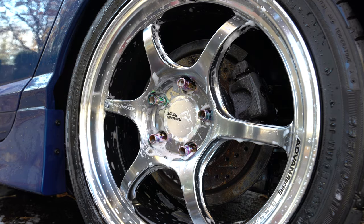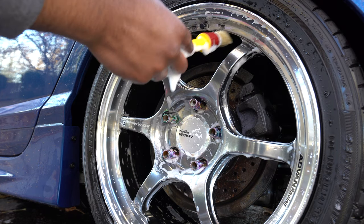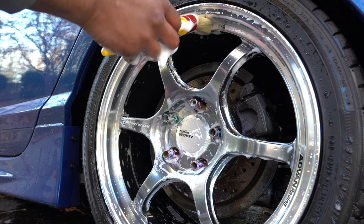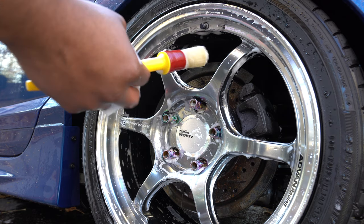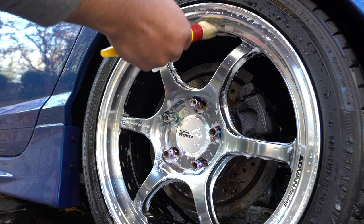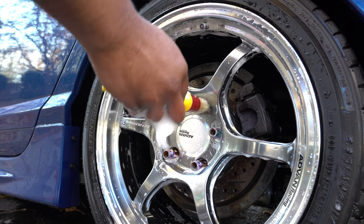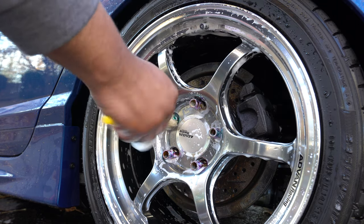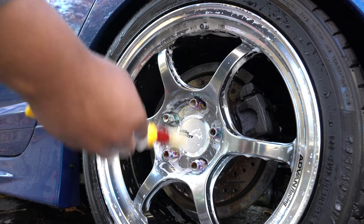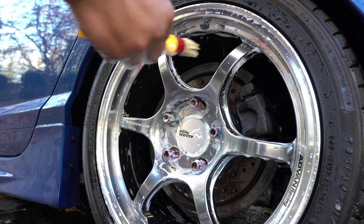And now the valve stem. The valve stem's up here. You can't clean behind the valve stem at times, or the corners, so this is also a great tool to clean. What I'm gonna do is just spin it like that. Same thing with the neochrome lug nuts. I'm just gonna spin it here. Same thing, spin it, and it's gonna look clean.